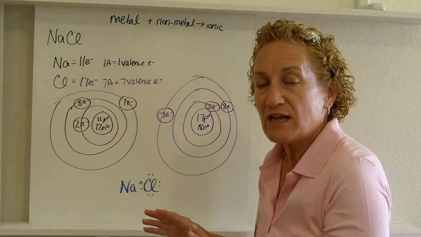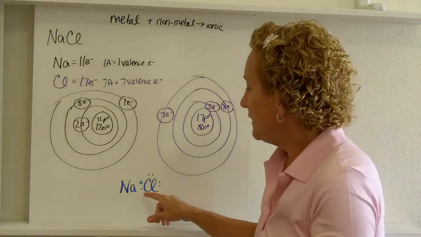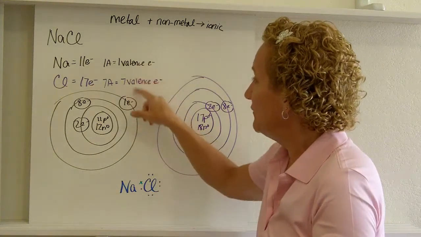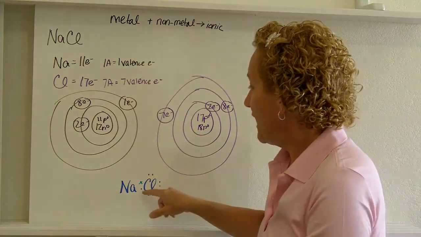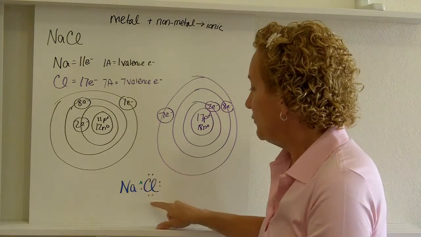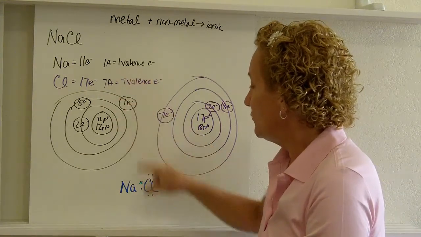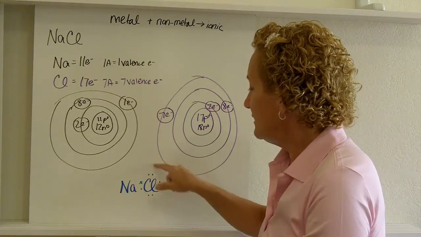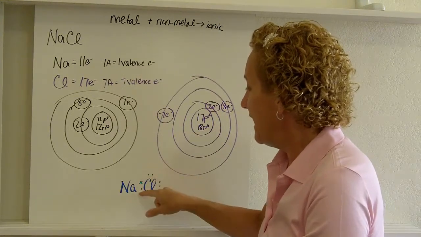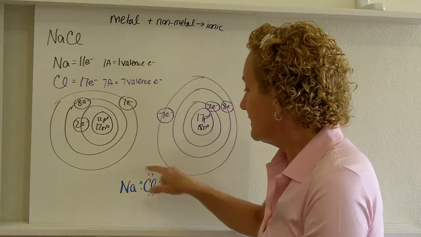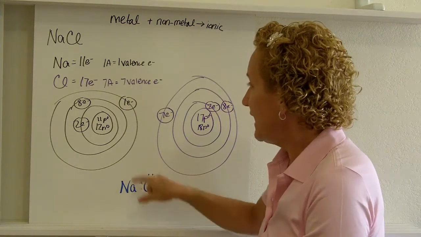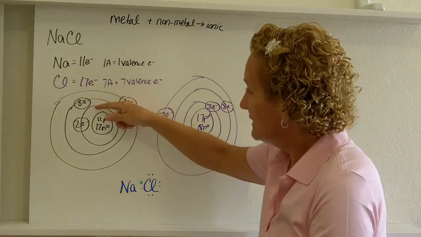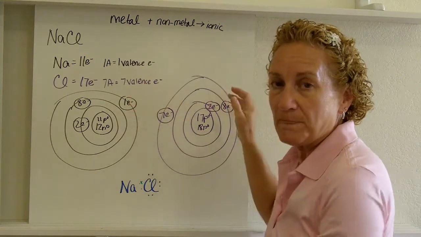If you're doing an electron dot diagram, this is what it looks like. If you're not doing an electron dot diagram, don't worry about it. Electron dot diagrams, you only look at valence electrons. Chlorine has 7, as shown with the blue dots right here. Sodium has 1, as shown with the green X right here. If you look at this, sodium has 8 now. I'm sorry, chlorine has 8 now. And sodium looks like it has none, but it really has 8 in its outermost shell.